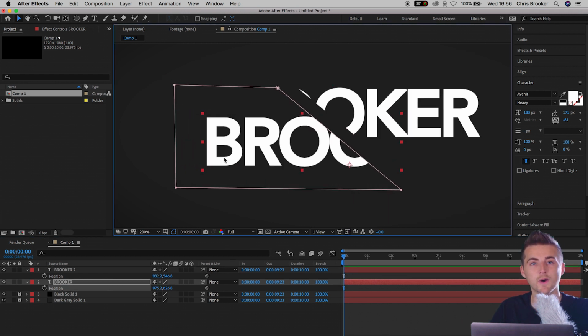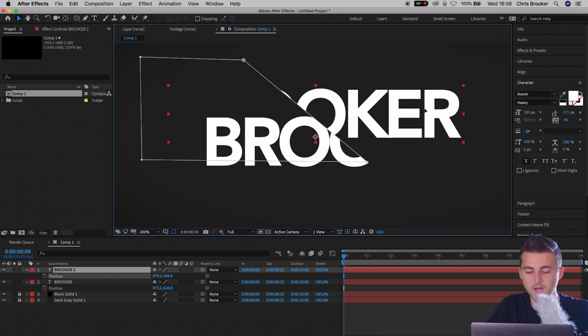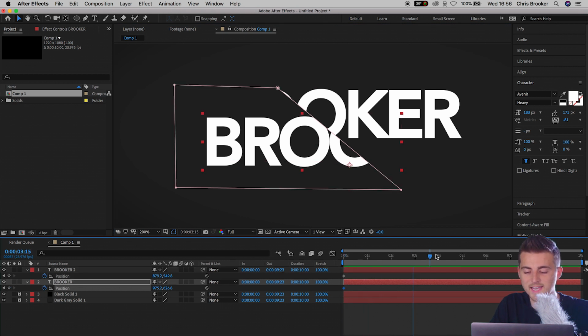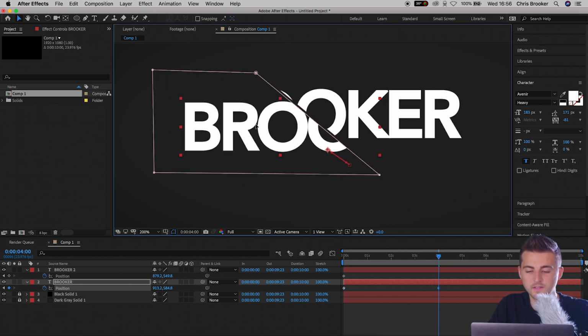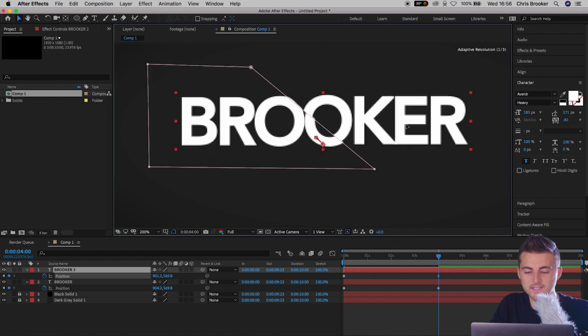And then you want to move the top half of the text up and left a touch. And once you're happy with the look of that, you can create a brand new keyframe on both text layers. Now we'll go a few seconds in, so I'm going 4 seconds in, and we'll drag the text on the left up and left. And we'll drag the title on the right down and right.